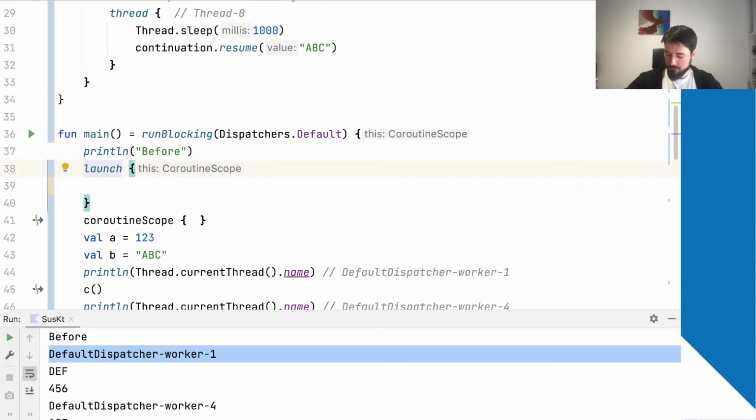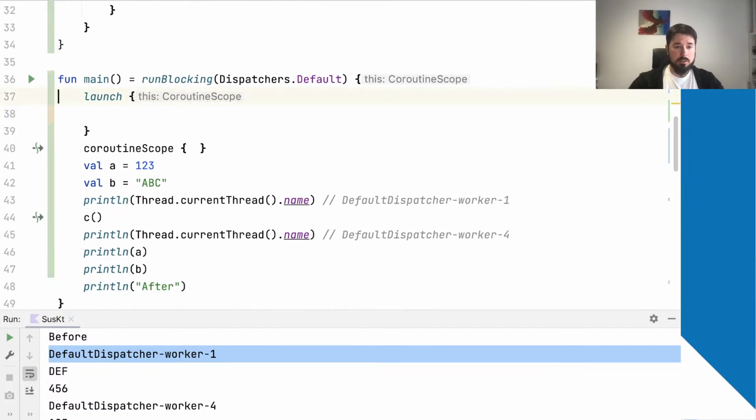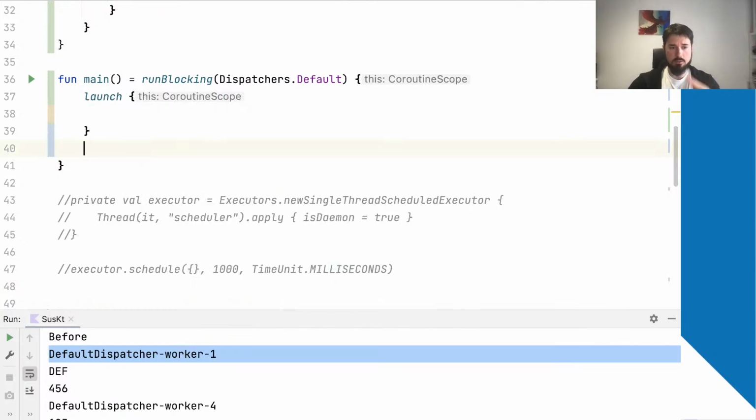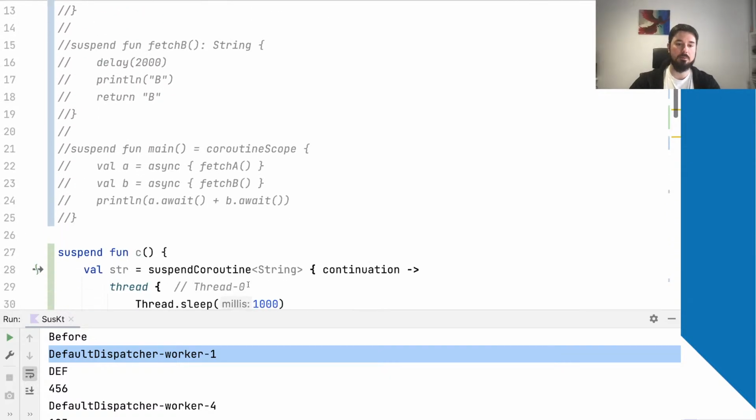But two other things that are connected to structured concurrency and are pretty powerful Kotlin features are awaiting and cancellation. So a few words about awaiting. As I mentioned, in Kotlin Coroutines suspend functions are synchronous by default.